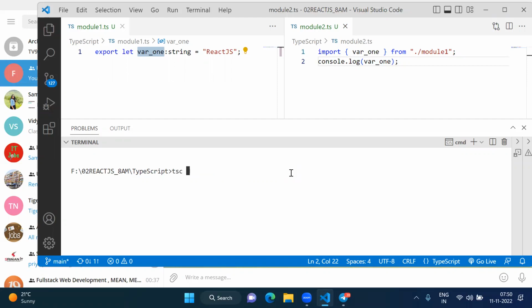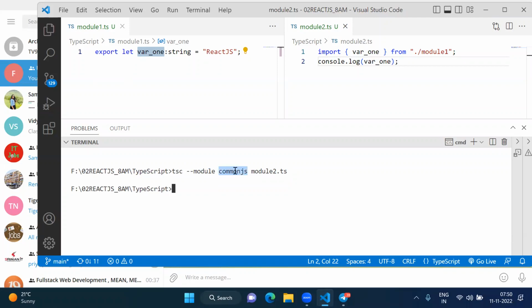tsc. To execute a module, we need one flag: hyphen module.